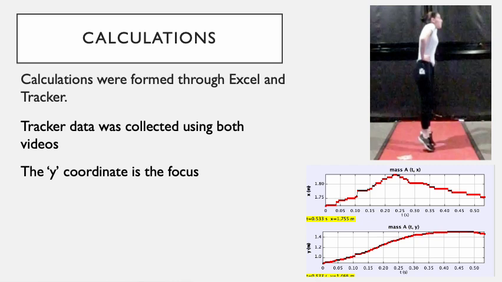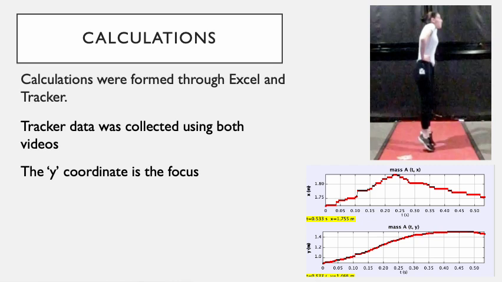The calibration video was used in the tracker software to insert a calibration stick. The stick was used for both videos for reference to the meters travelled. The subject's hip was tracked within both videos, ensuring that a marker was precisely placed on the hip marker within each frame. After the tracking process was concluded, time, horizontal, and vertical data was provided from each marker within each frame between both videos.